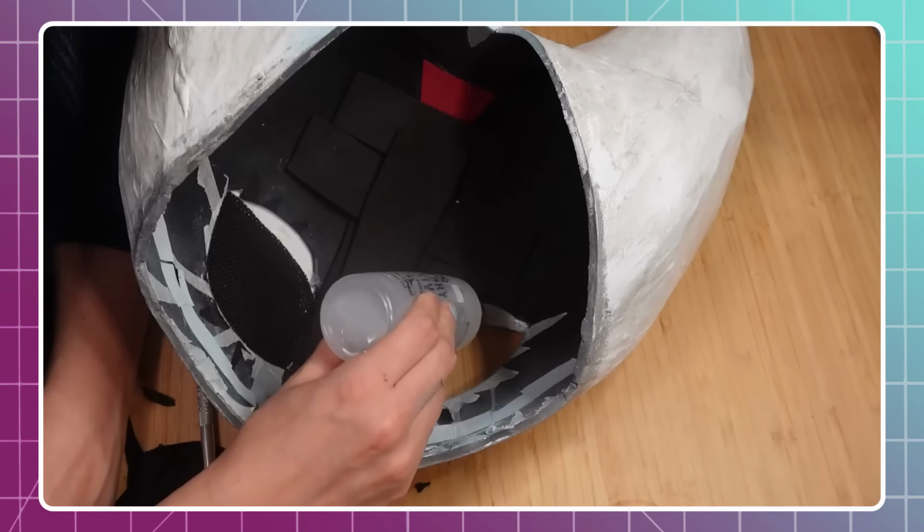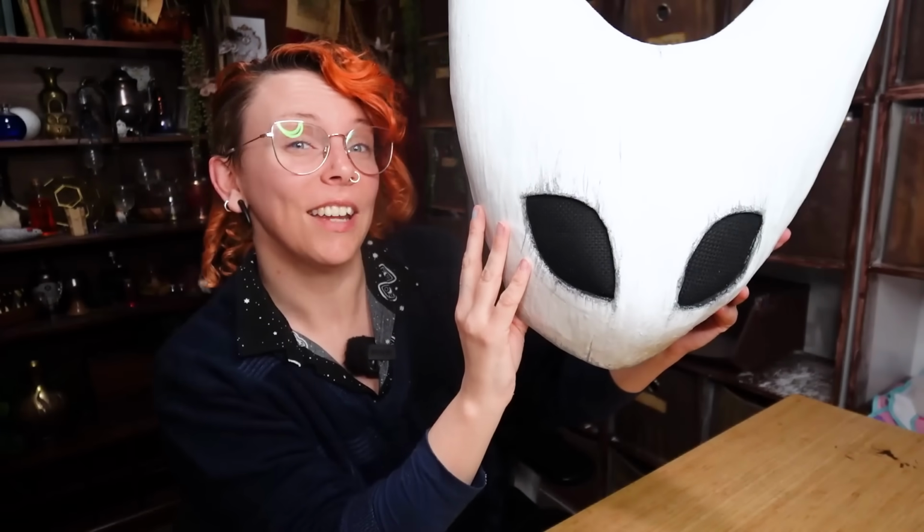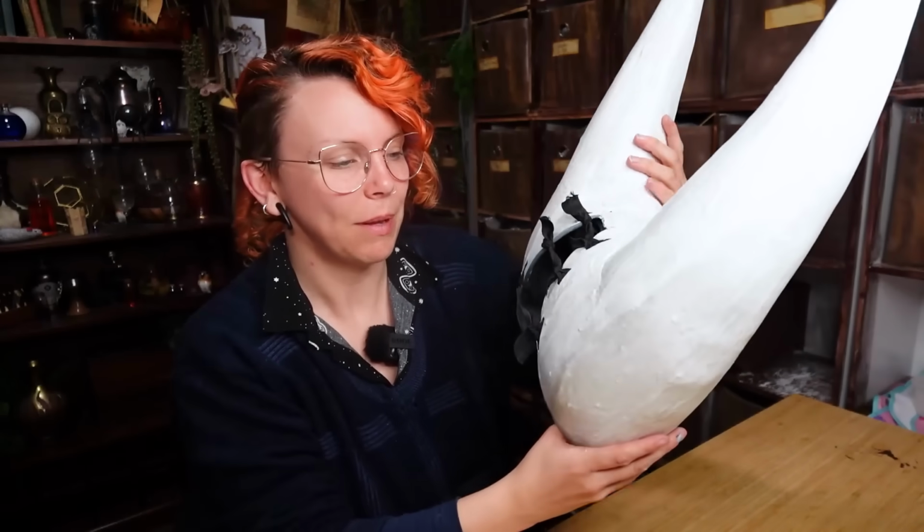Okay, it's around 9:45 p.m, so end of day 2. The last step with the mask was basically like just putting the black mesh into the eye so we get that lovely blank soulless stare. Little bit of elastic straps in the back here just to kind of hold it on my head a bit more.